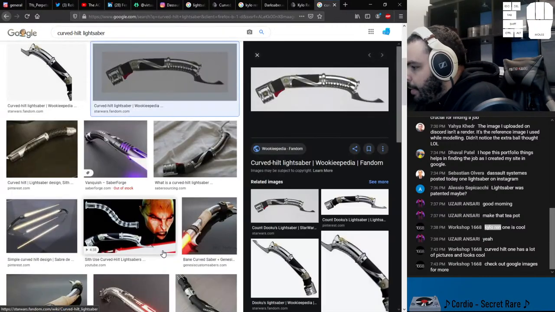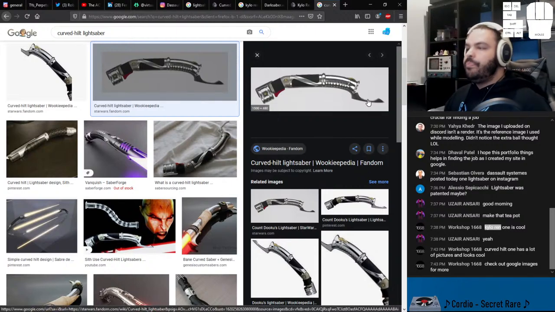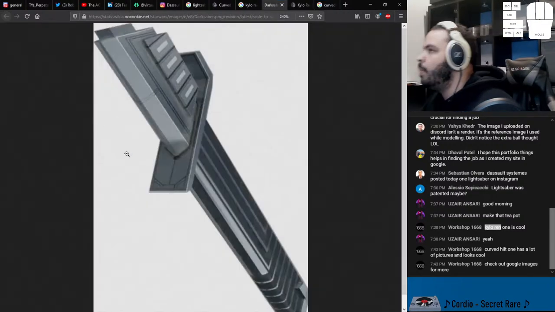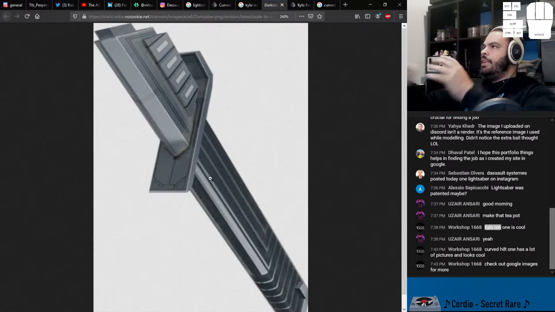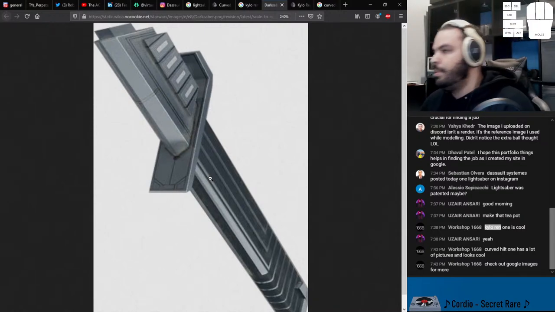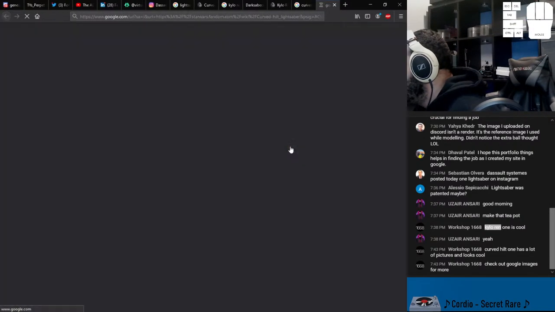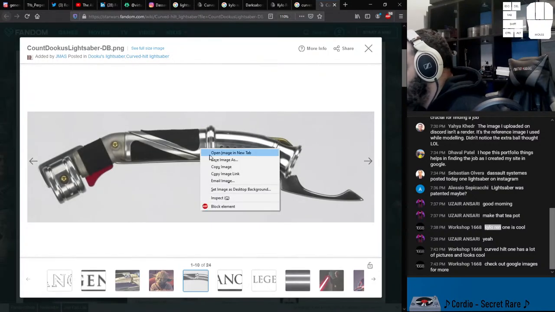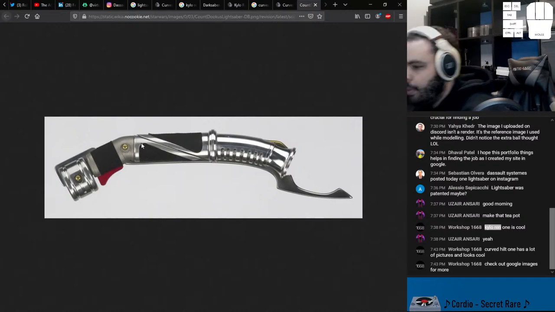Yeah, and I do love that there's an abundance of not only images, but images where I can see it in profile. That was what I was backing away from the other one, because I've reverse engineered models from some kind of trimetric view. It's not something that's impossible for me to do, but it is tougher for sure. And also this image is so high res as well. Yeah, I really enjoy this one.